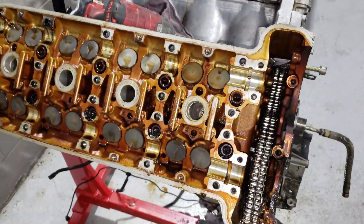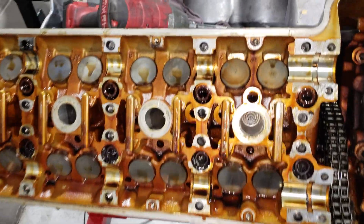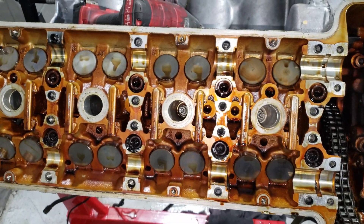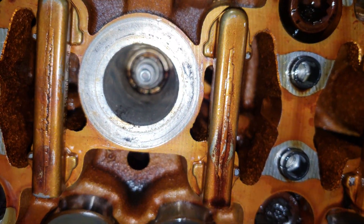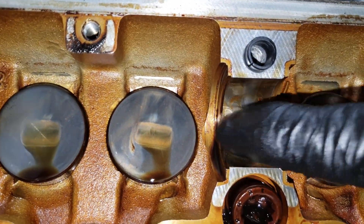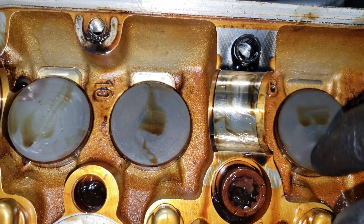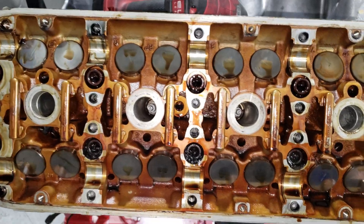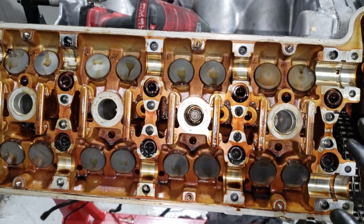Here we are with the camshaft. Every time I see something taking apart this engine that scares me a little bit, I see something else that makes me feel like it's not that bad. Because if you look at all those bits that were clogged up in that oil pickup, it looks like the oil pickup was clogged and this thing was starving for oil. But if you look at these cam bearing journals, they're perfect — there's not any hint of excessive wear. I don't feel anything. These look perfect. It doesn't look excessively worn. The cams are at the top, so it's the last place to get oil. I'm going to keep going and pull the head to see what the cylinder walls look like.